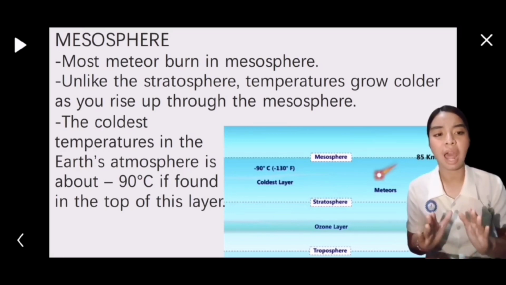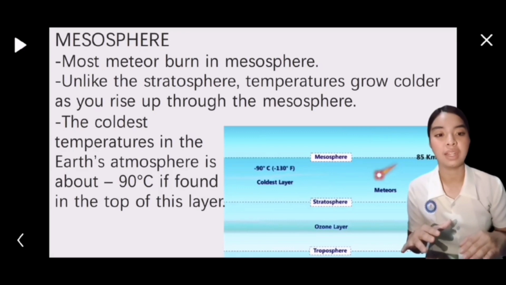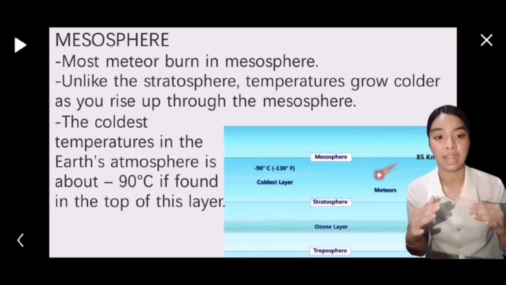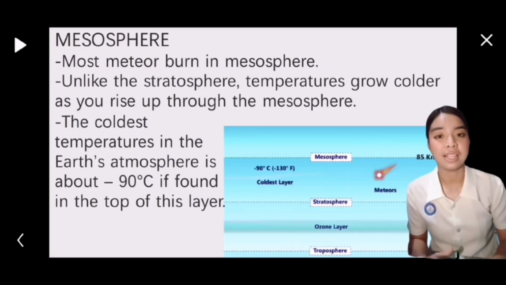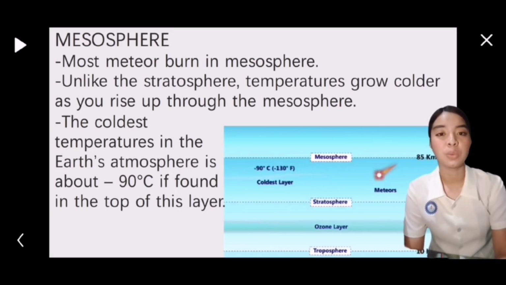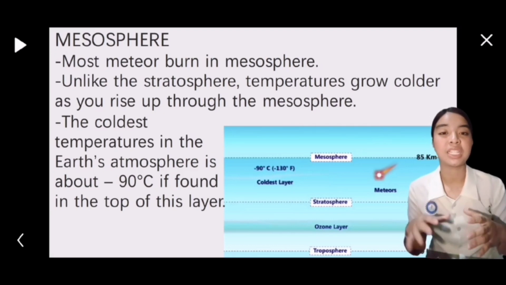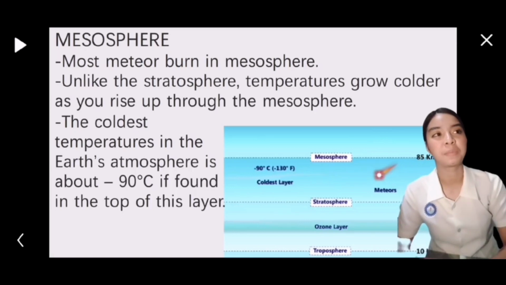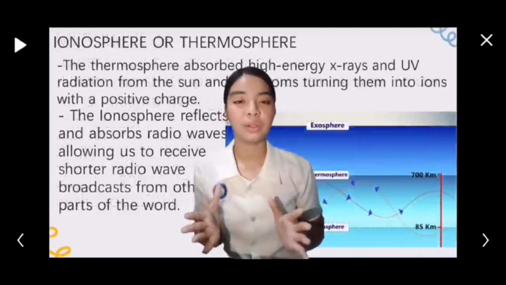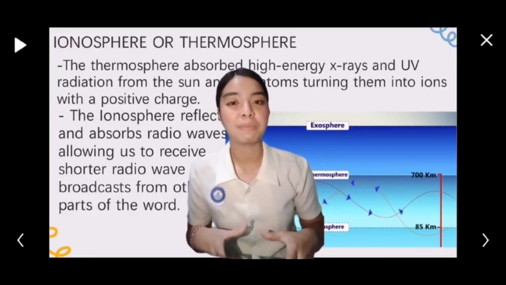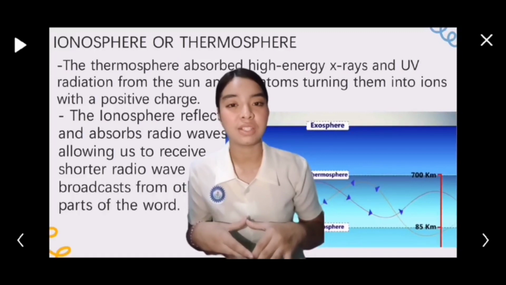So, when a meteor travels in the exosphere and thermosphere, it can travel easily because there is not much air in that area. But when it hits the mesosphere, there are enough gases to cause friction and produce heat. That is why we can see the light effect, especially at night. It is what we call a shooting star, but it is a meteor. Now we know the mesosphere and why some meteors burn in it.